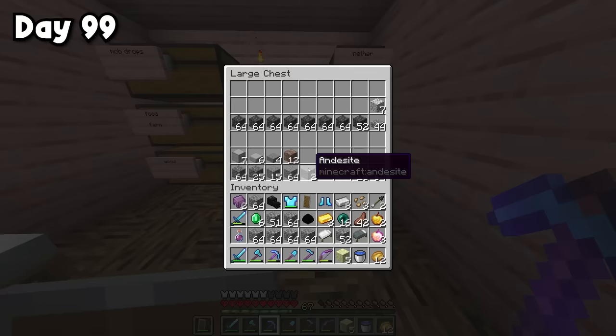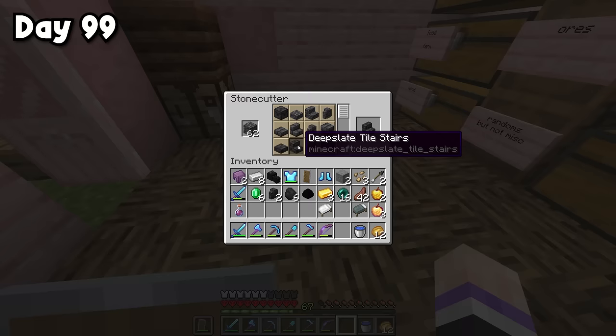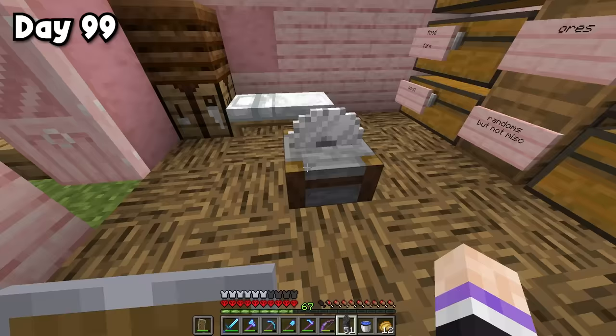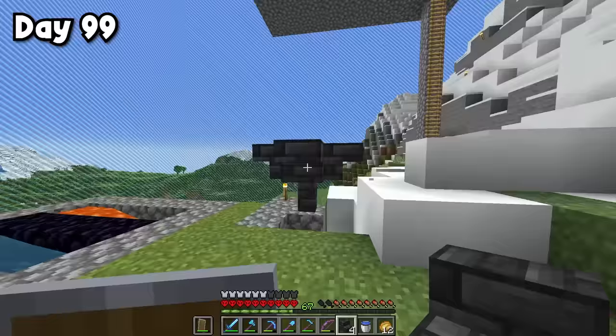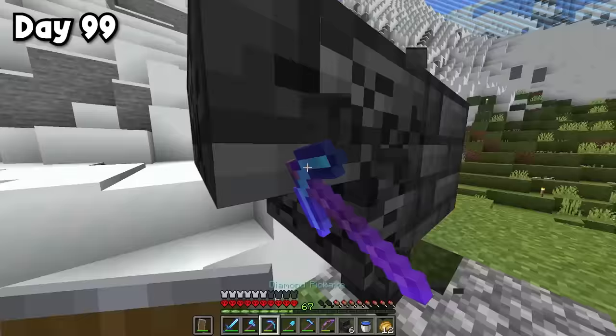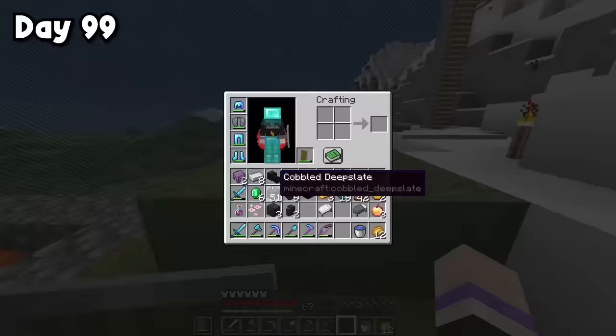I'm gonna grab some deep slate, smelt up some stone, make a stone cutter, and then use that stone cutter to make some cool deep slate stuff. Let's see here. Maybe I'll do some deep slate tile walls, some deep slate tile stairs, and then some deep slate tiles. I don't know. Let's see how this looks. Let's go like this. And then maybe I'll try something fancy like this. Ooh, I don't know. I'm not very good at making pedestals, guys. Maybe I'll grab some grass and then build up a little mound right here. And then I can build on top of this mound.